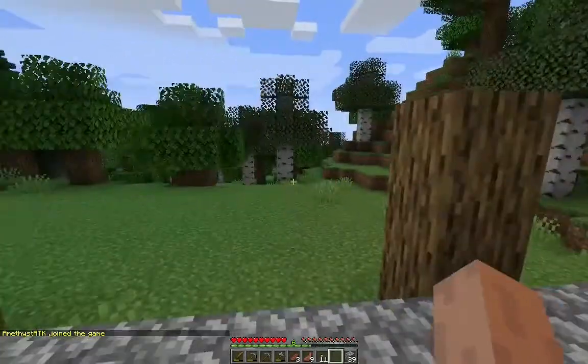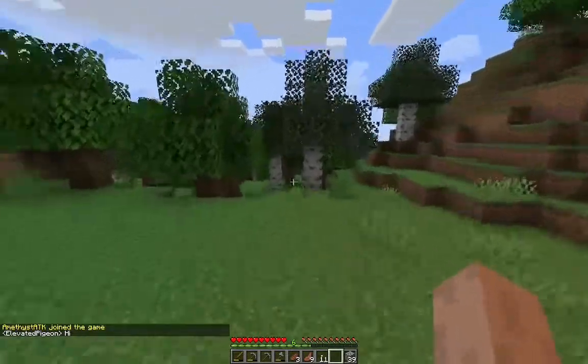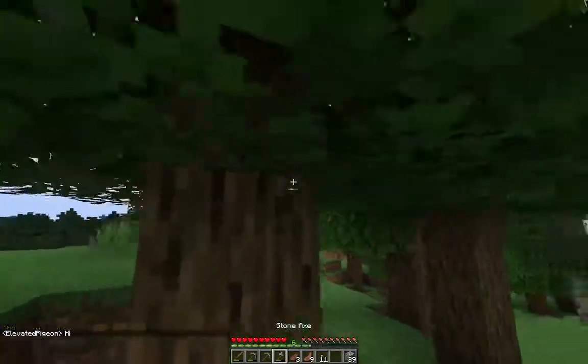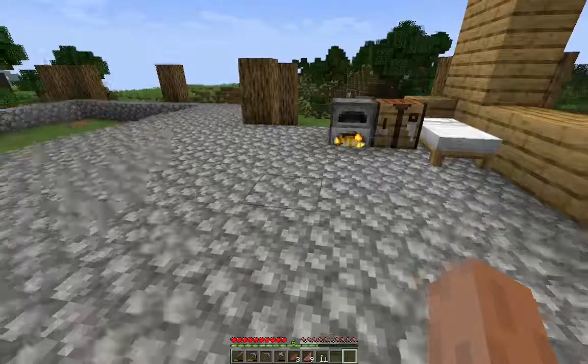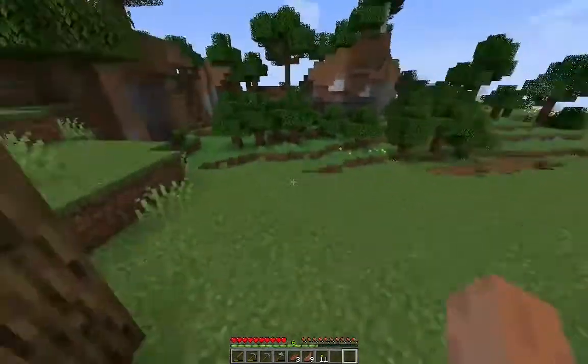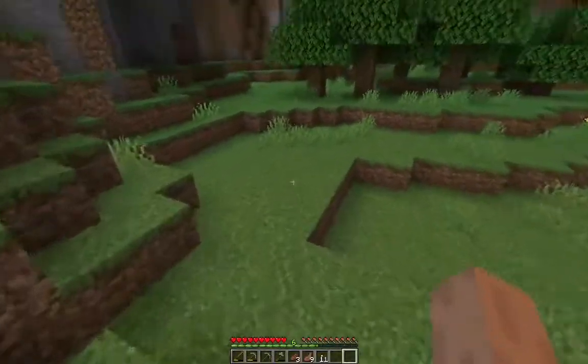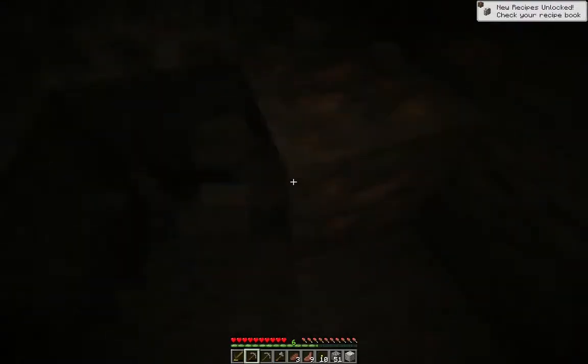This is my goal. Someone else joined. Hi. Yeah, let's farm wood. Now it's time to farm some cobblestone. Yay! Oh, this is gonna be great. Oh, we have found iron! Let's go! Iron! Really cool. Nice.